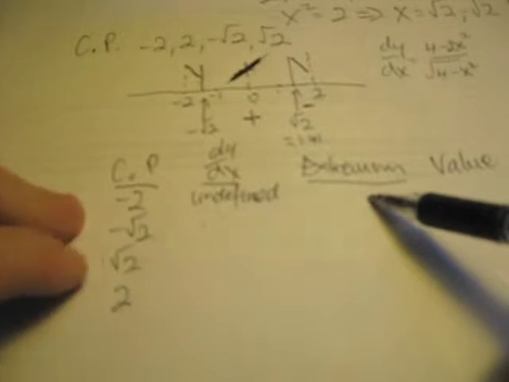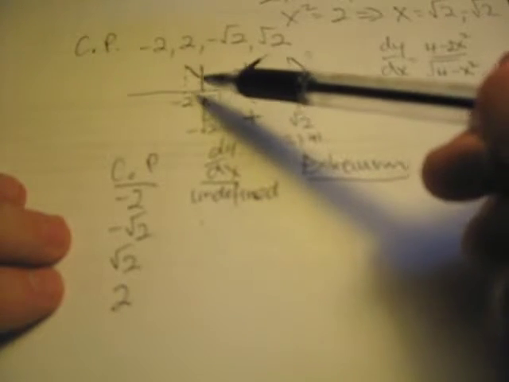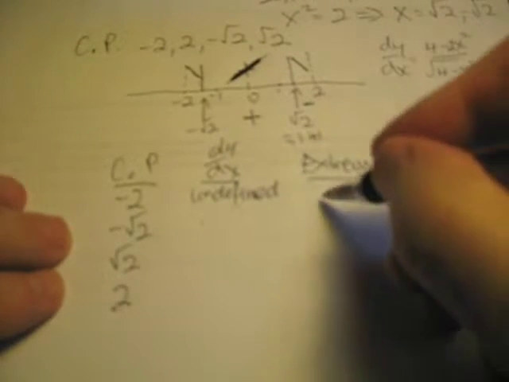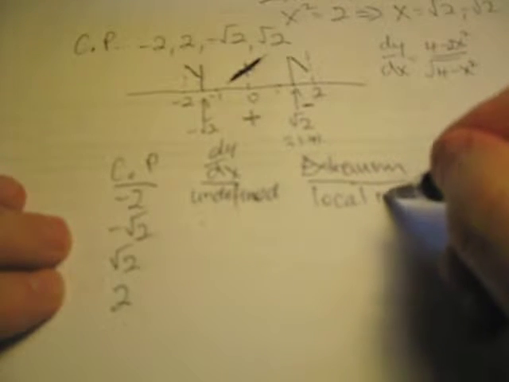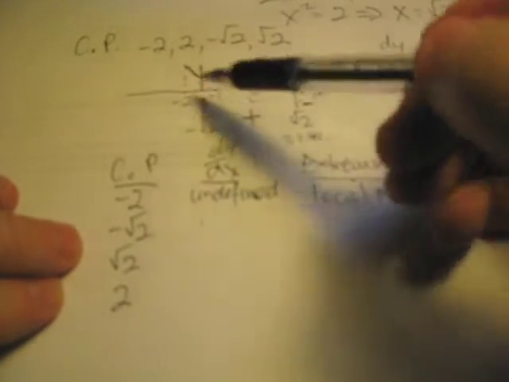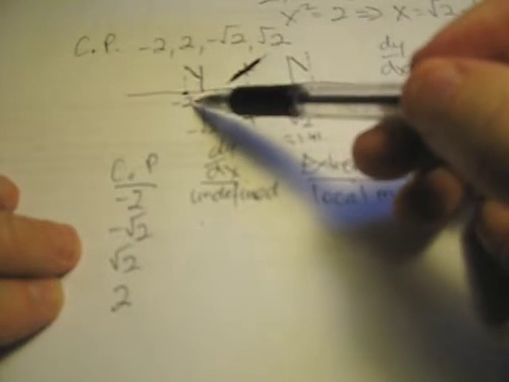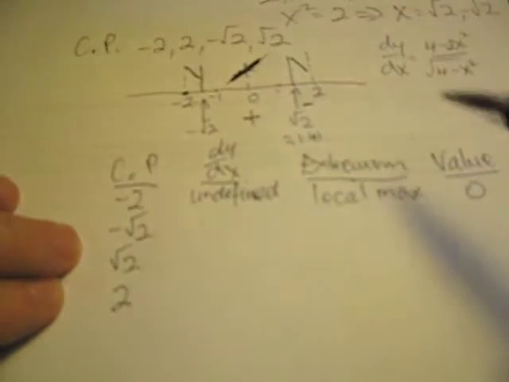Now do we get an extrema here? Alright well clearly it's going down to 0, so when x is equal to -2 we had that the function was 0. So that looks like it will be a local maximum or minimum. Because the value of the function here was 0. Alright, and the reason we choose it to be a local maximum is the function is going down, so it starts at here and the function is going down. Okay, and I'll draw a little picture of that in a minute. So that's why it's a local maximum because it starts going down from -2 because we have a negative slope, the function is decreasing now.